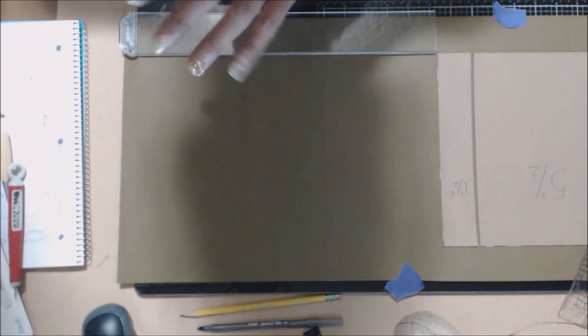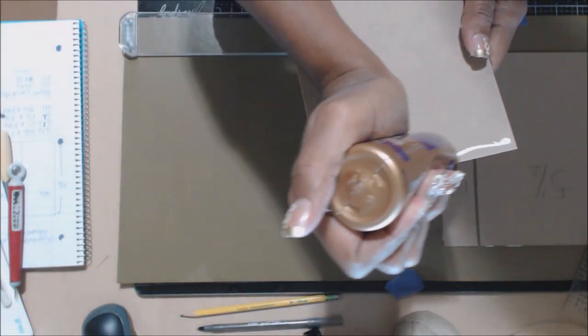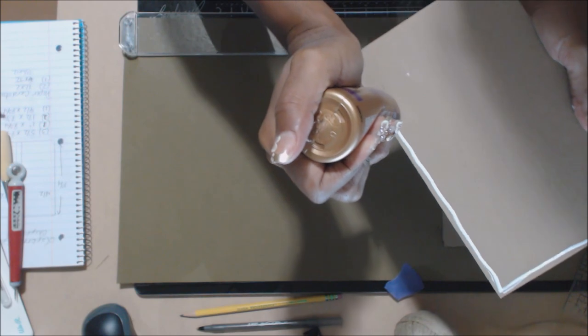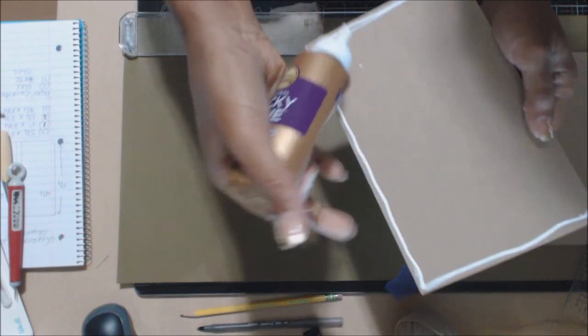Grab your 5.5. Get those edges really good. If you have the score tape, you just go ahead and use your score tape. Like I said, I didn't have enough to go around.